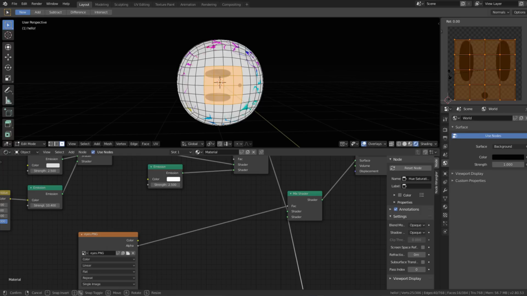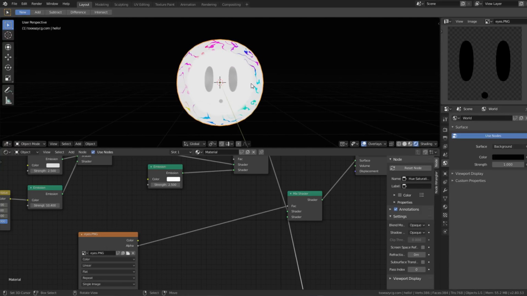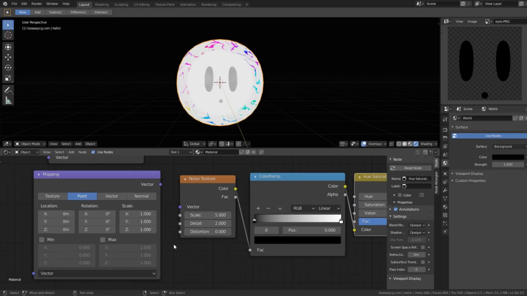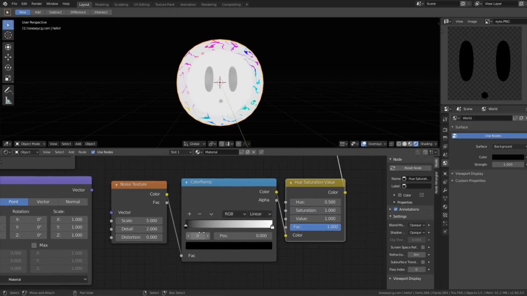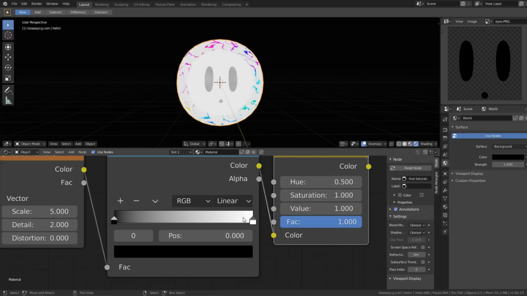I'm going to press R on my keyboard to rotate, and rotate it by -90 degrees. Now that we have our texture correctly unwrapped this time, we can begin to work on our material. When the noise texture's color output is plugged into the color ramp, it uses its black and white values to desaturate the noise texture with the only given colors on the panel.